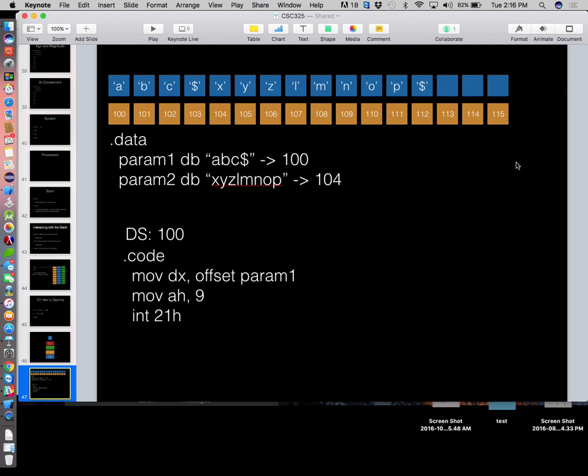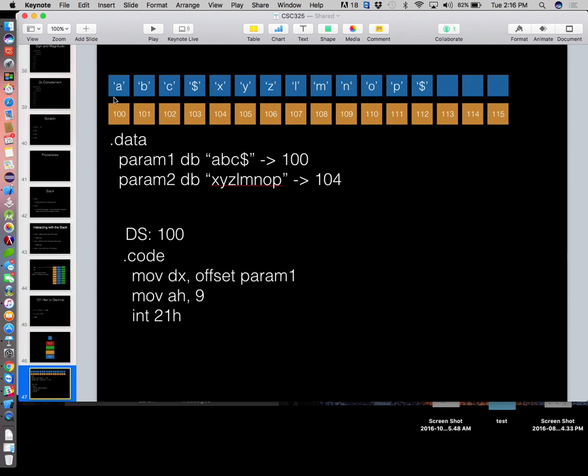So our data segment kind of looks like a big array where we have two variables here. We have a base address of our data segment, which looks like it's at 100. That's the base address stored in DS. And the offset of param1 would be 0. It's right at the beginning of DS, although we've seen that that's not entirely true. There's some stuff stored at the beginning of the data segment to tell us about the contents of the data segment. But for simple math, we're going to say the offset of param1 is at 0. Its true offset is whatever the offset of param1 value is.